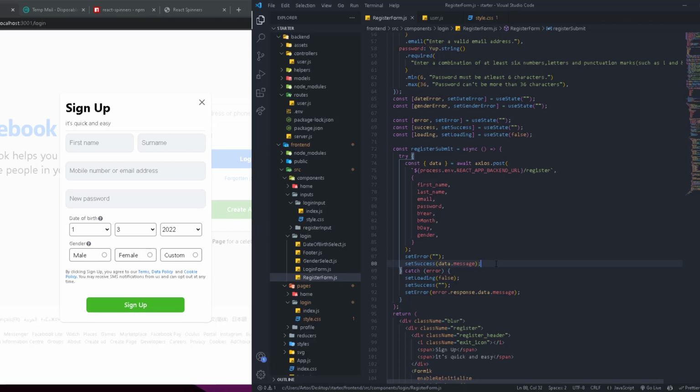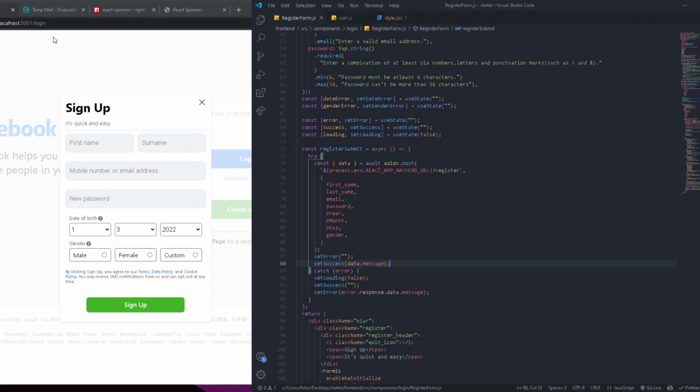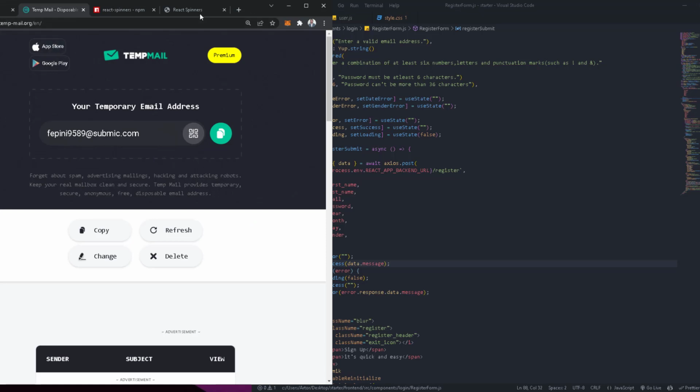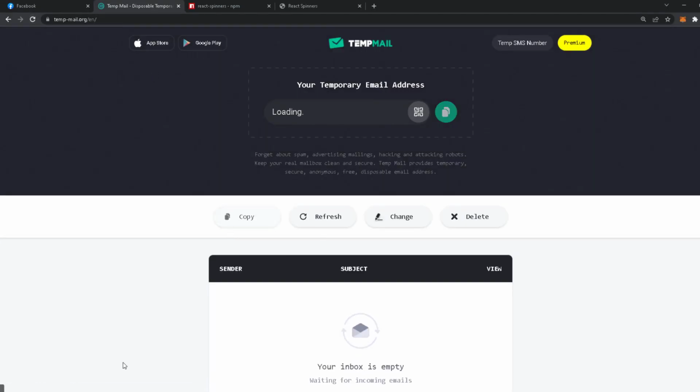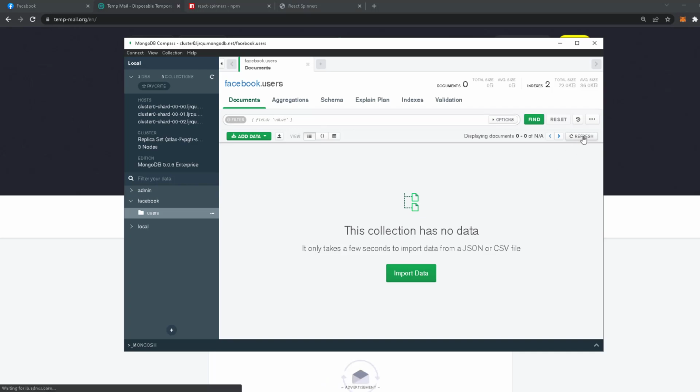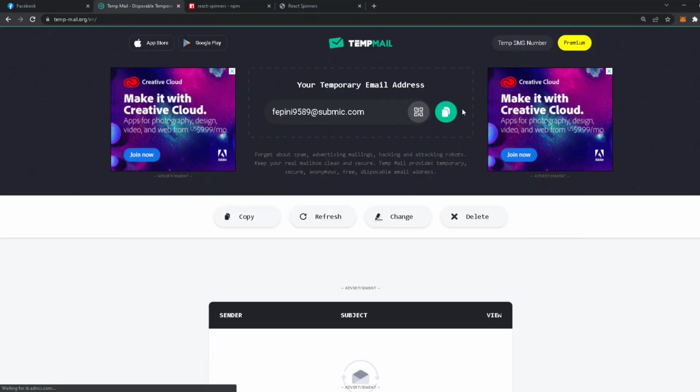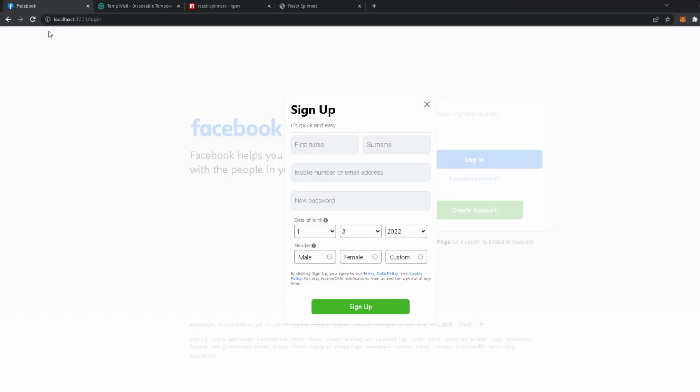And another thing that we're gonna do, so this is fine, this is gonna work. If we try it now, we're gonna see that this works. So let's try it and then show you what else we're gonna do, okay? So simply now, I'm going to this temp mail, let me just refresh this. Let me go to the database, sorry, we don't have any user right here. So I'm gonna take this and we're gonna try to register and see if we have any errors for now, okay? Let me refresh.